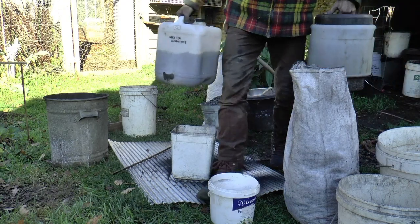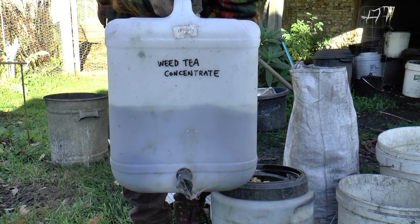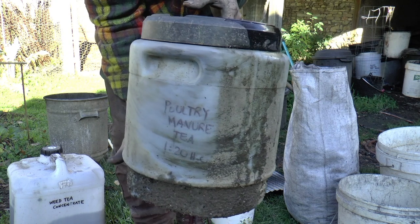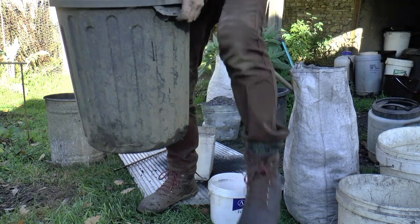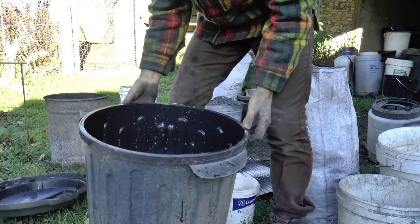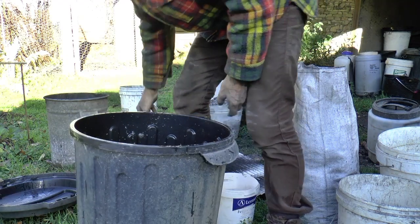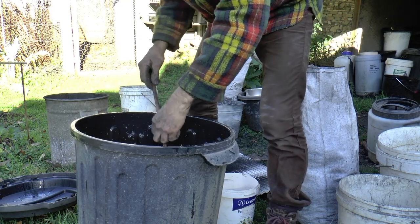And here's some other nitrogenous materials you could use. We make a weed tea, so we weed a row of veggies and rot that down, so it's an anaerobic compost, and make a concentrate. And this is a poultry manure tea where we clean out the poultry coop every so often and soak that in water, let it rot, and then make a concentrate. So you can add those concentrates into the biochar. This is a poultry tea in the making. So it's just water, poultry manure and straw.